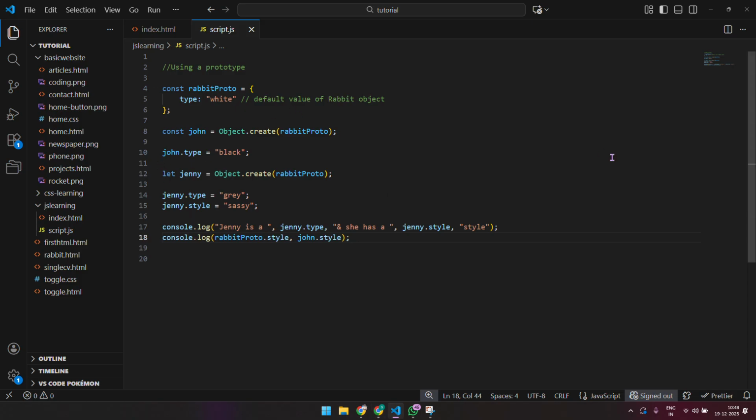RabbitProto still only consists of the property type, while Jenny is the only object that has both type and style properties, right? So you can take the properties from one object and add on to the properties of the new object, which takes the properties of the prototype, right?